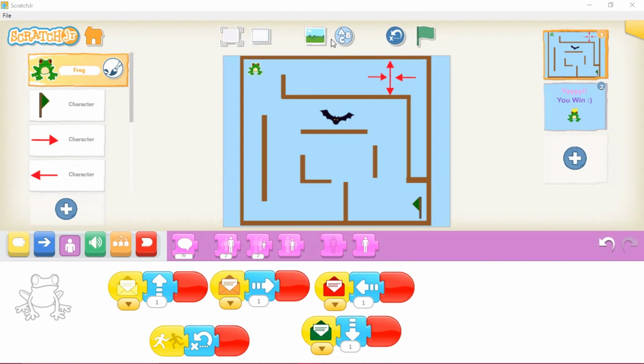In today's lesson, we will be learning how to make a maze game. In my last lesson, as I told you that I will be coming with a very surprising game, here I am. So let's dig in and let me show you what we are going to do today.